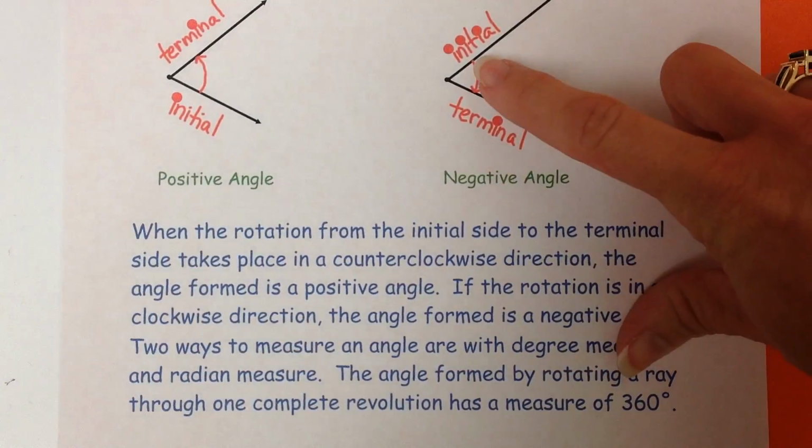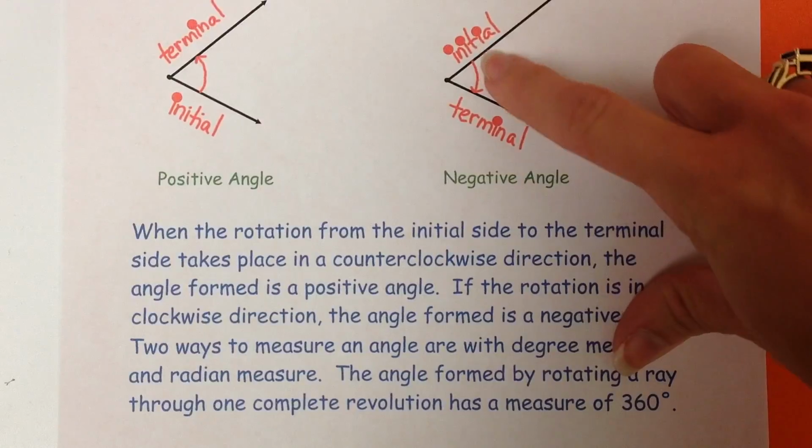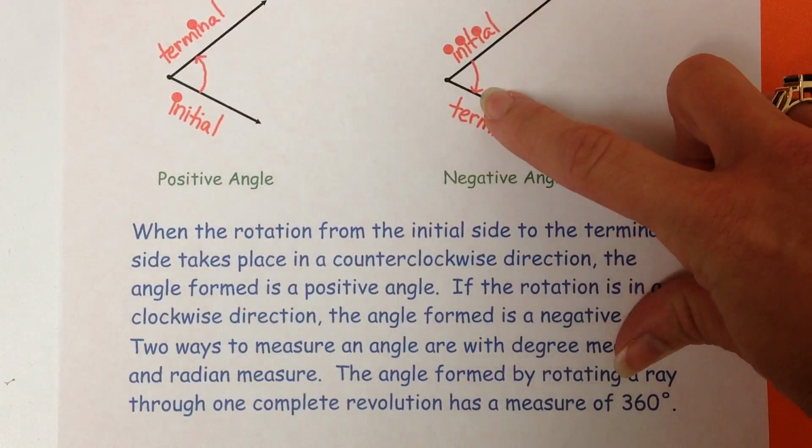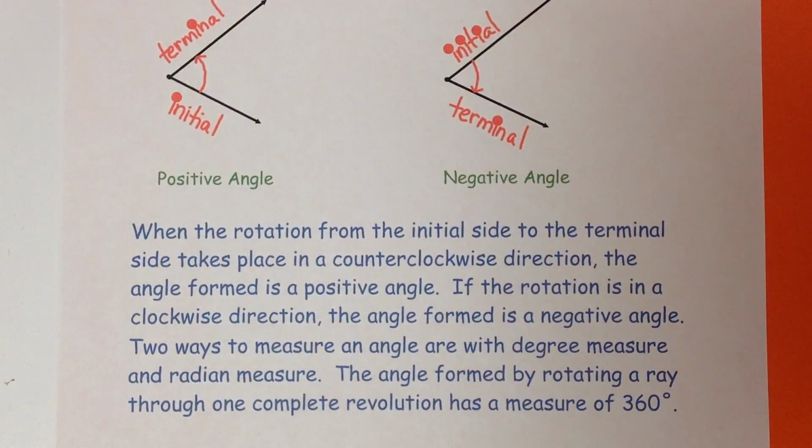Whereas if you rotate clockwise from your initial to terminal side, then that's always going to give you a negative angle. So I know a lot of the time negative can be a little misleading to you, but when it comes to your angles being positive or negative, it's simply just describing a direction, okay? I mean, when you measure something, it's going to have a measurement. It's going to be 45 degrees. It's going to be 75 degrees.